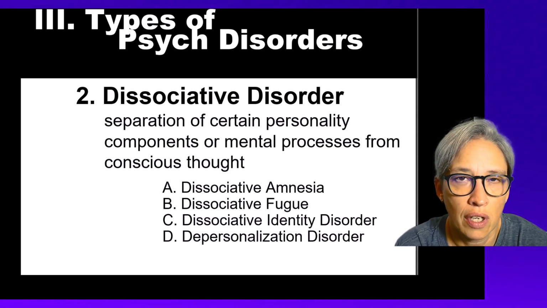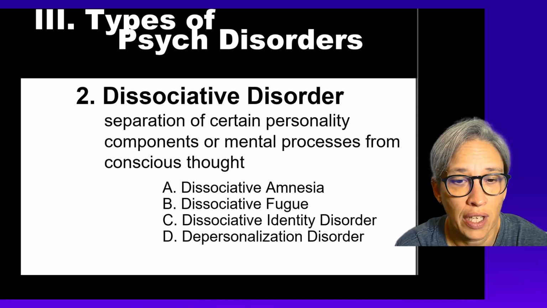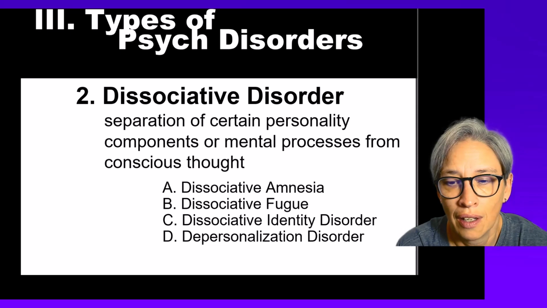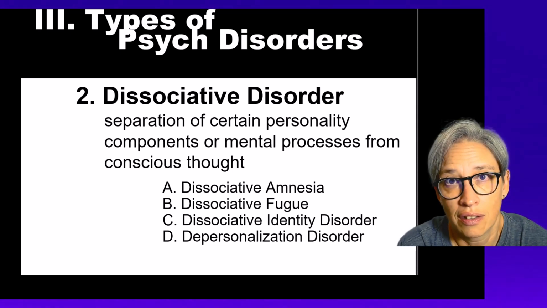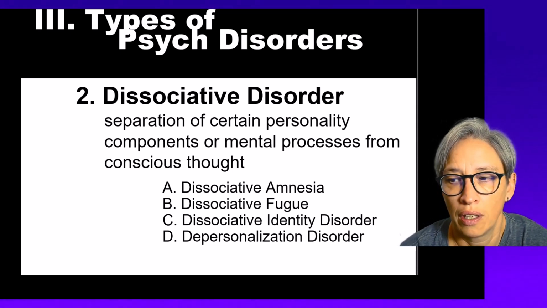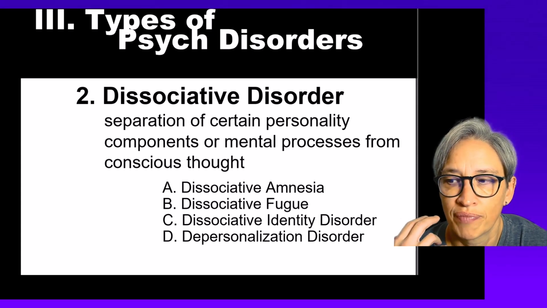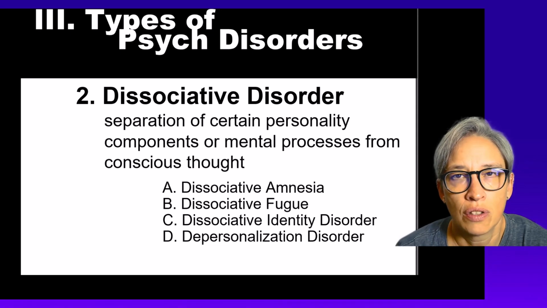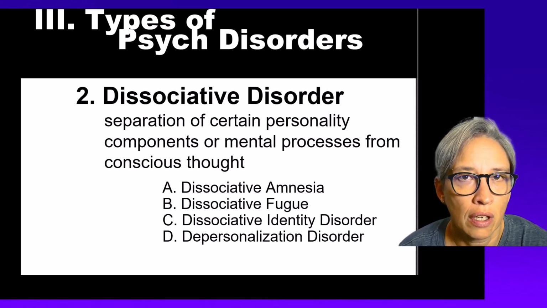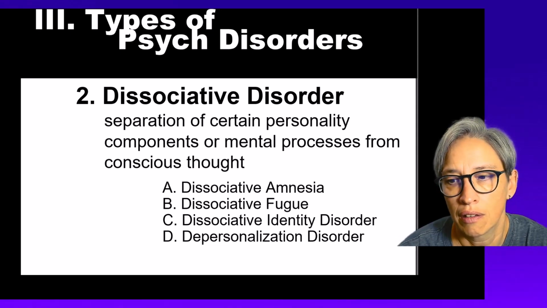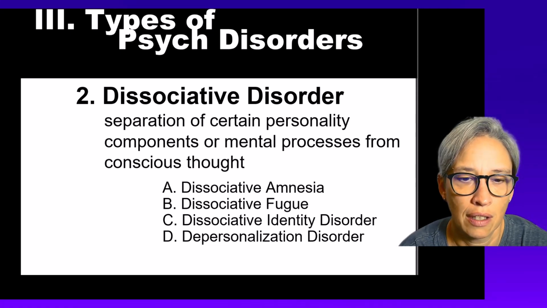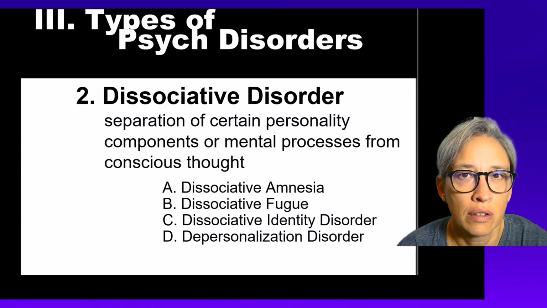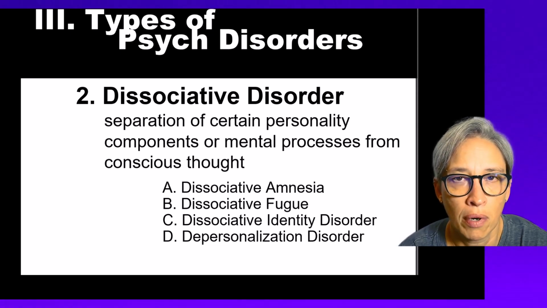People with dissociative disorders may lose memory of a particular event or forget their identity. It's believed that this dissociation occurs when individuals are faced with urges or experiences that are very stressful. By dissociating, we are able to remove ourselves from the source of stress and lessen the feelings of anxiety. Now, the four that we'll be talking about are amnesia, fugue, dissociative identity disorder, and depersonalization.